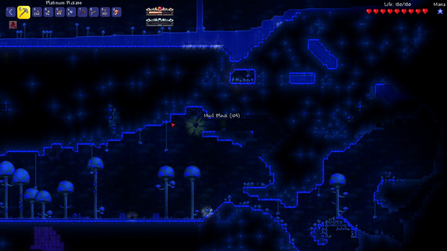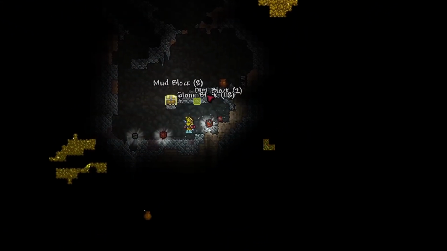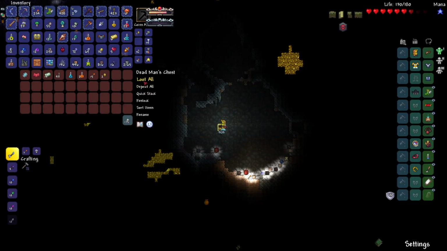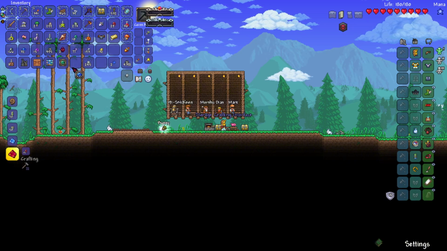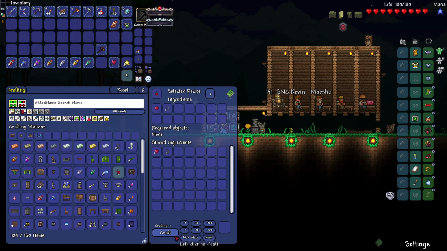I found a trapped treasure chest, and I thought I had mined all the TNT, but I guess I didn't, and I took a load of damage, but it was worth it since it contained a Magic Mirror. Eventually I got myself enough gems and a bunch of ores to start Magic Storage, and I even had enough diamonds left over to craft a Diamond Hook, which would be very useful.